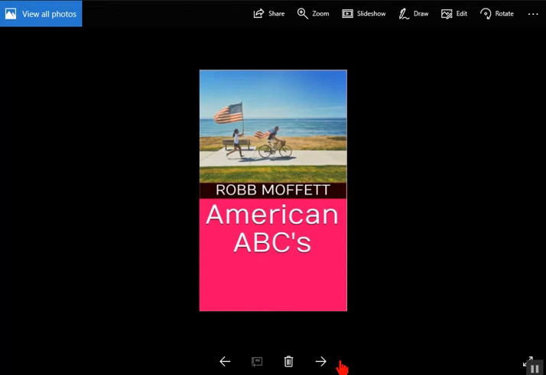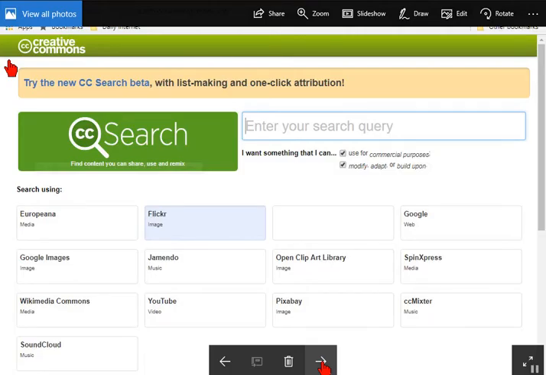And I wouldn't be embarrassed to have this book with my name on it, as you can see from that cover. And like I said, a children's ABC book is the simplest book you could make. I wanted something really quick, just to see what would happen as an experiment. And I went on and found a bunch of photographs on Creative Commons. These are photographs that are in the public domain, and some of them you can use without attribution, and those are the ones I used.